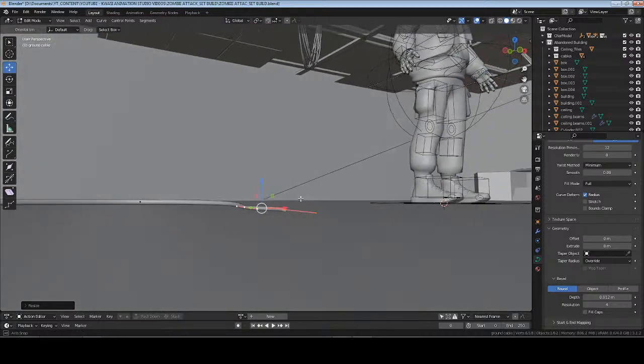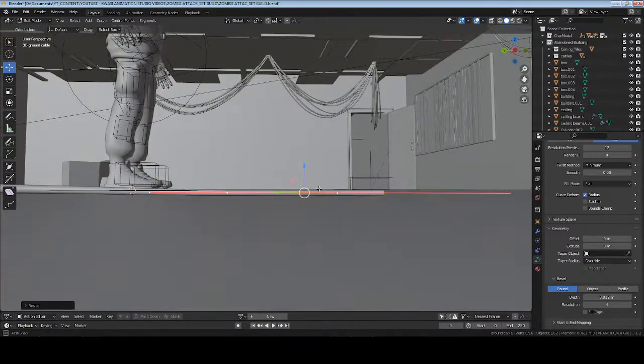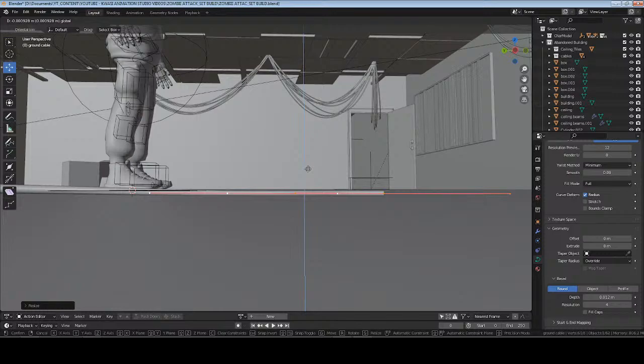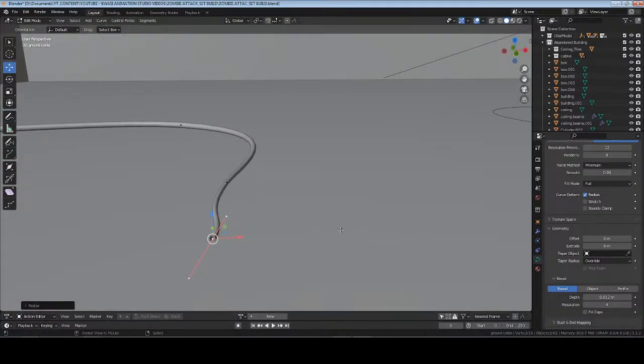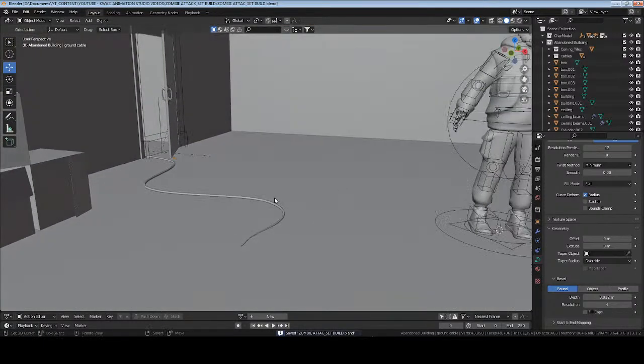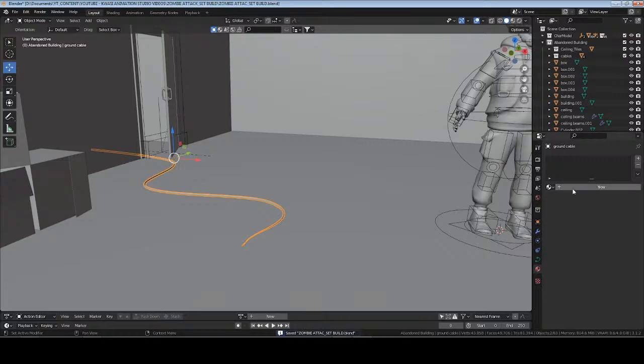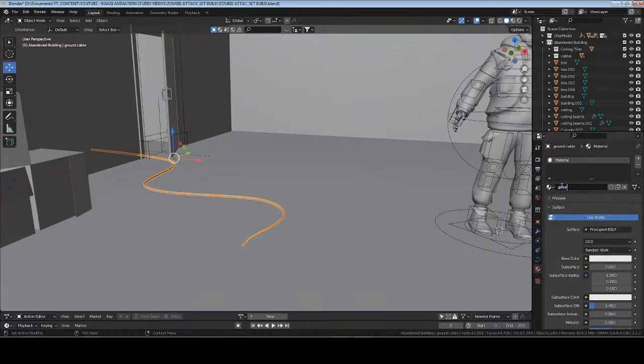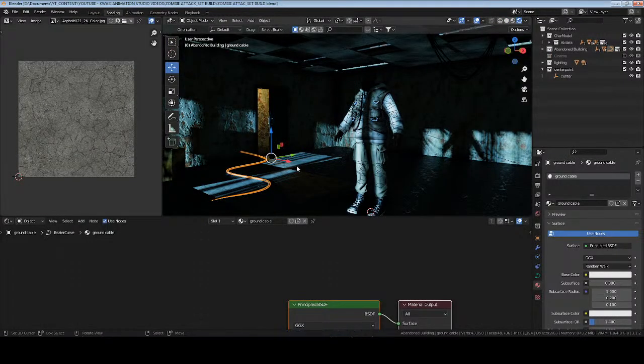All right. Yeah. Here we go. So for the sake of this, brown cable. Not really sure what this cable's color would be.